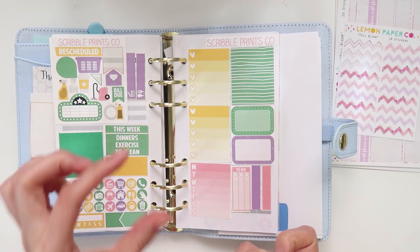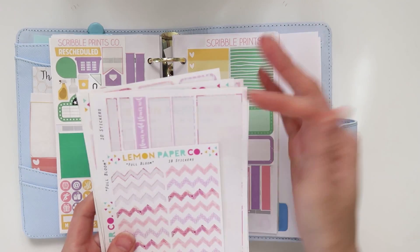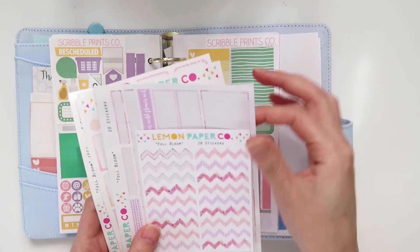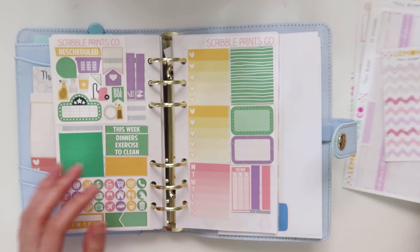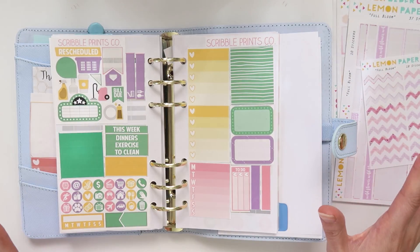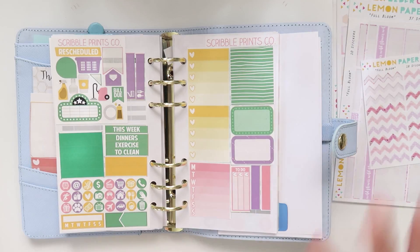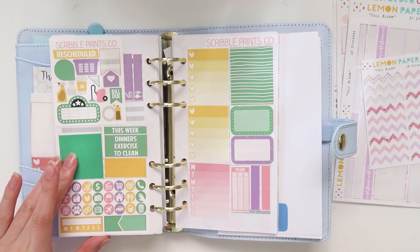So I literally had like folders — really thick folders — of kits like this, where I'd used up all the core or key stickers that I needed for that spread, and then I'm left with leftover headers or icons and that sort of thing. And they're just too good for me to throw away. I mean, I spent a lot of money on these stickers, so I don't really just want to throw them away just because I didn't use them for the kit. It just feels wasteful. I know some people do — that's just me personally. I'm a bit of a hoarder, so that might be one of the issues maybe.